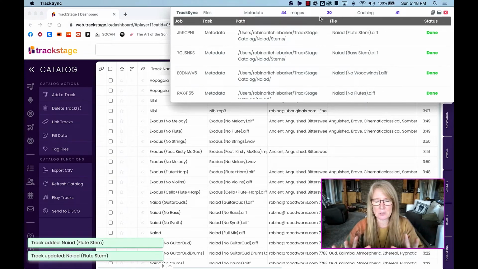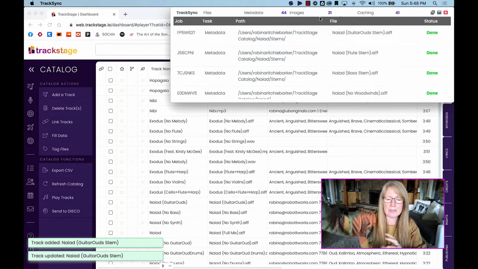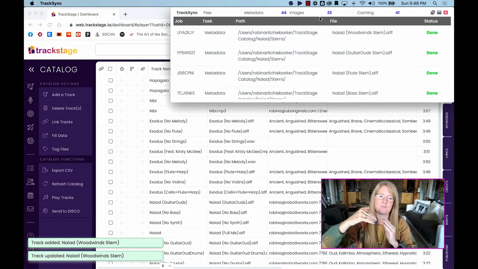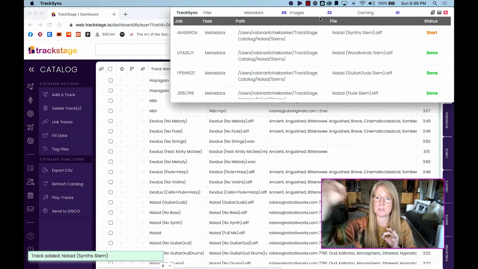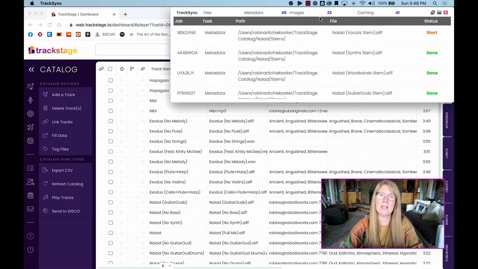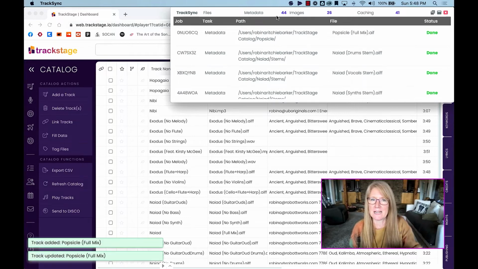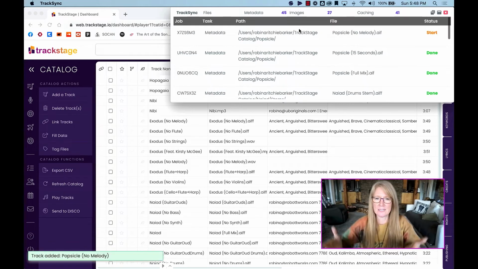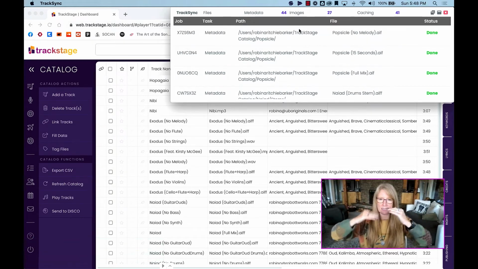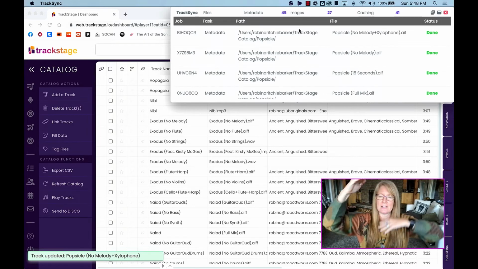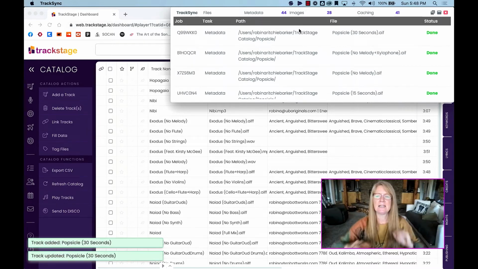And when I say uploading, it's not actually physically going anywhere. It just means that it's communicating that information, so the information alone is being passed up there. So if you see up here at the top, you'll see metadata that says there's 45, 44. That number is going to go up and down. Those are how many files it's working on, how many images it's working on. It's going to pull all of those in. It's going to count how many there are, and it's going to work its way through that list.